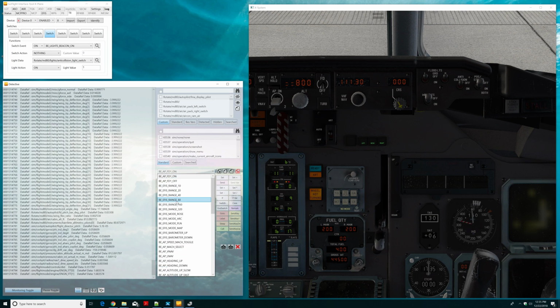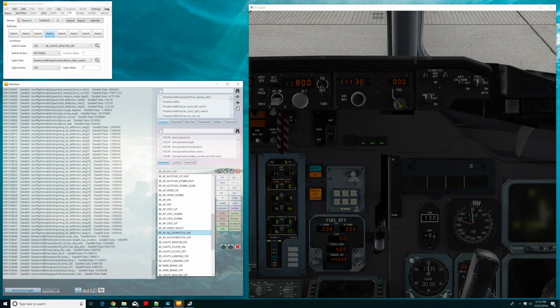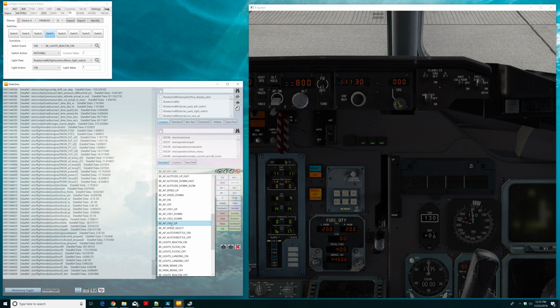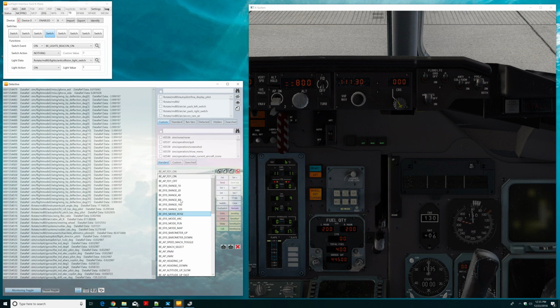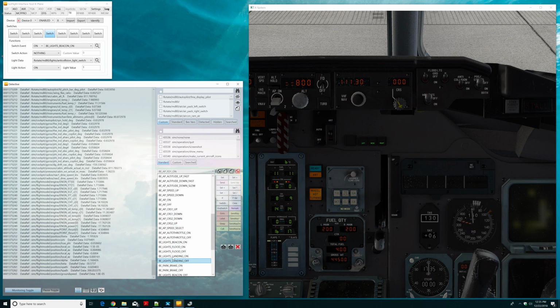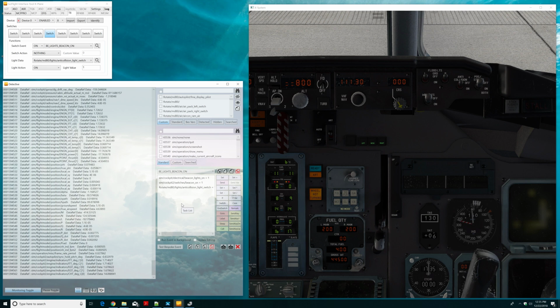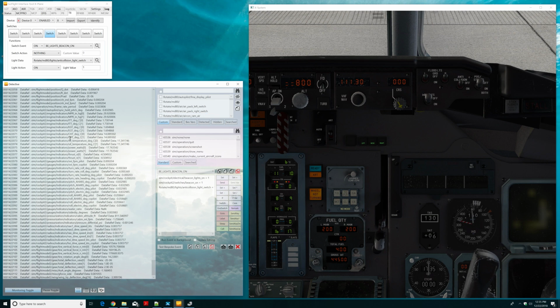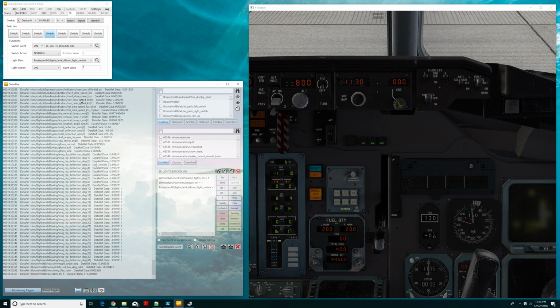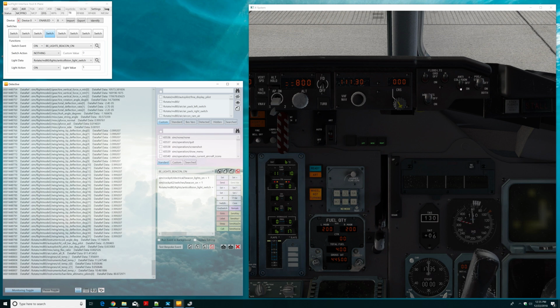I'll go over here to the beacon. Where are you at? I'm sorry, give me a moment. It might be right in front of me. And okay, I saw it. Beacon on. So what I discovered through a little bit of trial and error, clicking items inside the cockpit and seeing the results that I see over here, I was able to say, okay, this is the kind of thing that happens when I turn this switch from off to on.